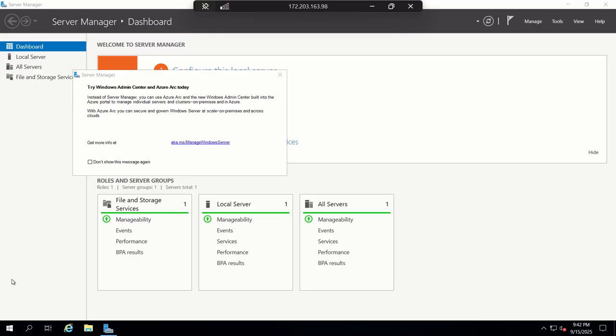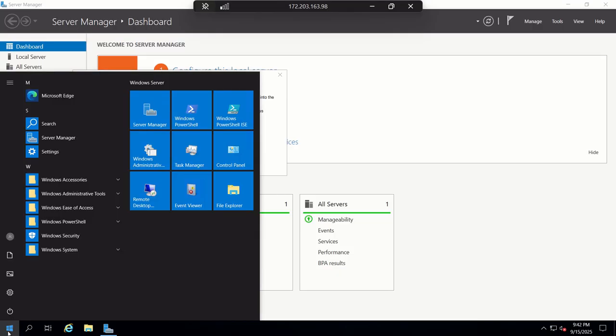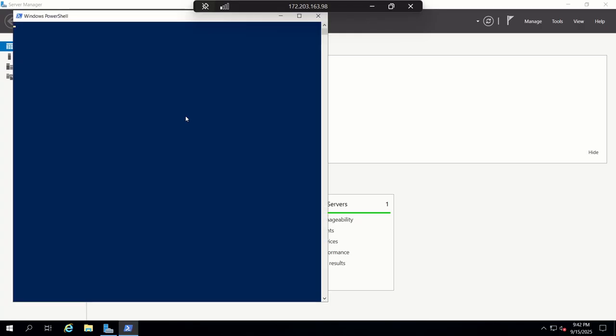So this is one of the virtual machines. I'll click on the start button, then I will select PowerShell. I'll type ipconfig /all.